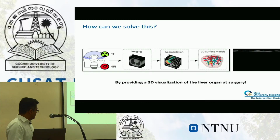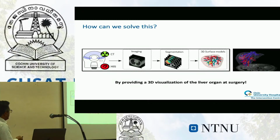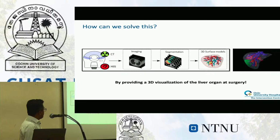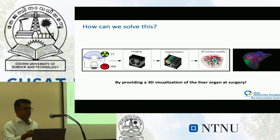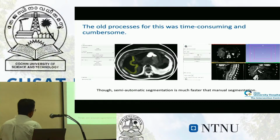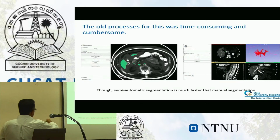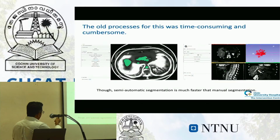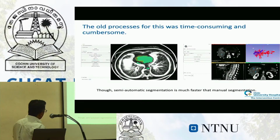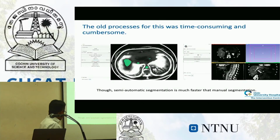To solve it, as I said, you need to go from the CT-MR images, you need to go to imaging, of course, then you have the segmentation, which creates the 3D models, and from which you can do resection planning, for instance. So traditionally, we used to do it with semi-automatic methods. So here on the left is actually how a semi-automatic method was created for liver segmentation. On the right, it was my PhD project, where we worked on a fast blood vessel segmentation for liver. So it was all implemented into 3D Slicer.